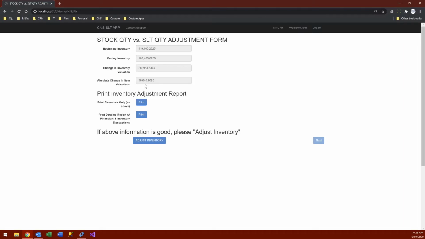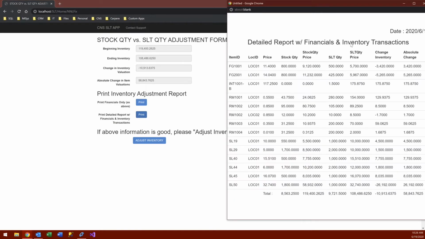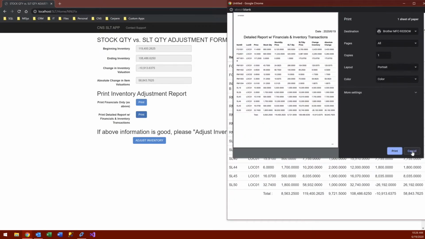Some of them are dispensing, some of them are returning, and the offset is caused, and the net result is negative 10, but the actual total change in absolute terms was 58. If you use the print button on top, that'll just print these 4 fields. However, the one in the bottom is a more detailed layout of everything that it is doing.